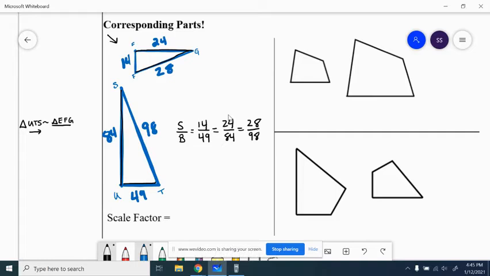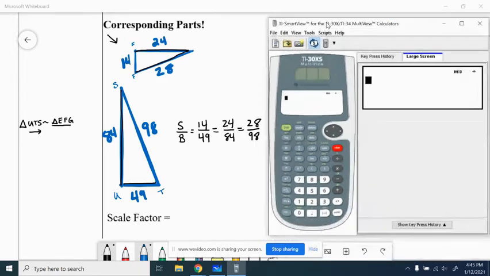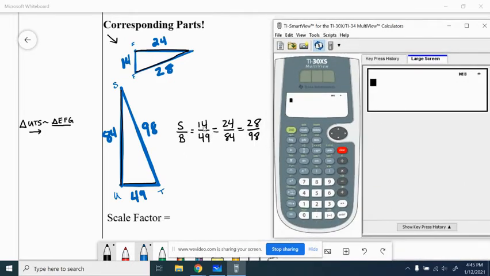Okay, and when we're looking for the scale factor, all we need to do is divide. We can divide the top by the bottom, or we can do the other way around, because we can look at this both ways, right? We could think about going from the smaller triangle to the bigger triangle, or we can think about going the bigger to the smaller. Okay, so let's go ahead and pull up our calculator here, and let's show you that these should all give us the same answer because the proportion is the same. So 14 divided by 49 is 0.2857.